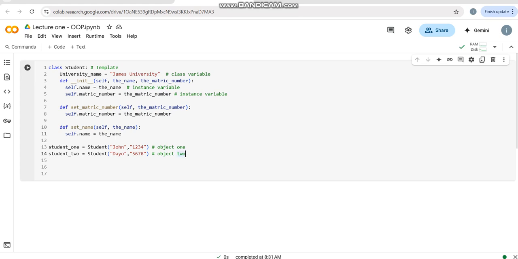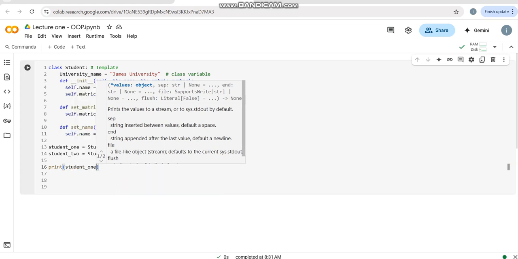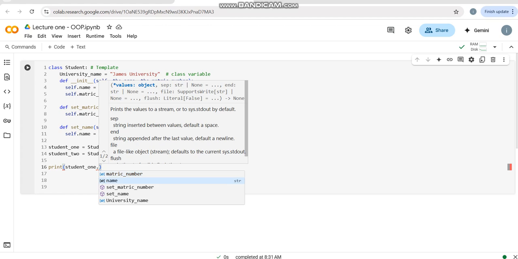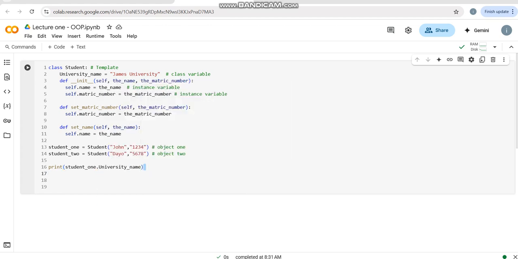One unique thing about the class variable is that it cuts across all objects created. What that means is that if I come here and say print student 1 dot university name, and then student2 dot university name, you will see that it cuts across.